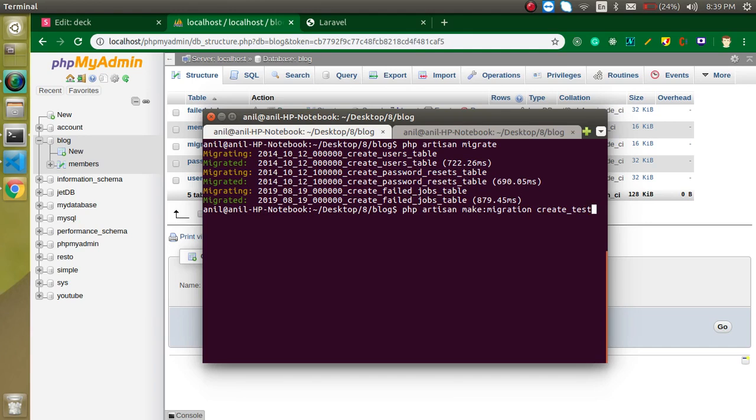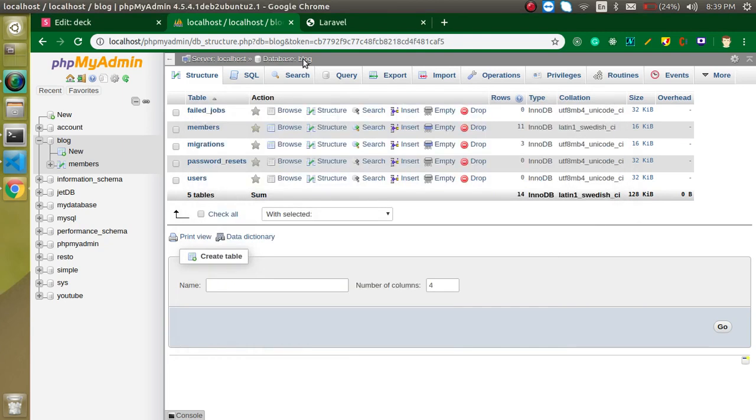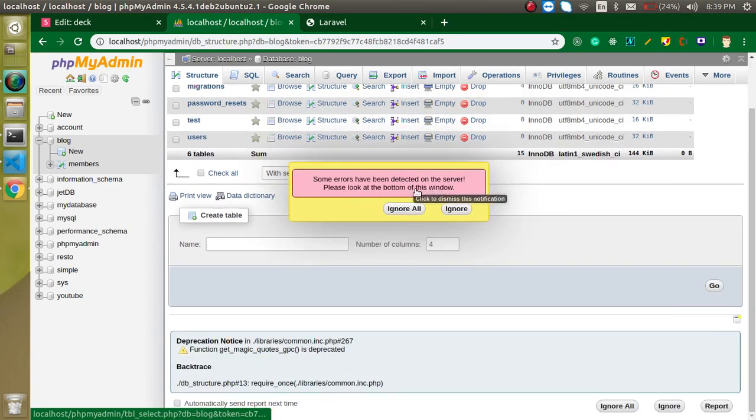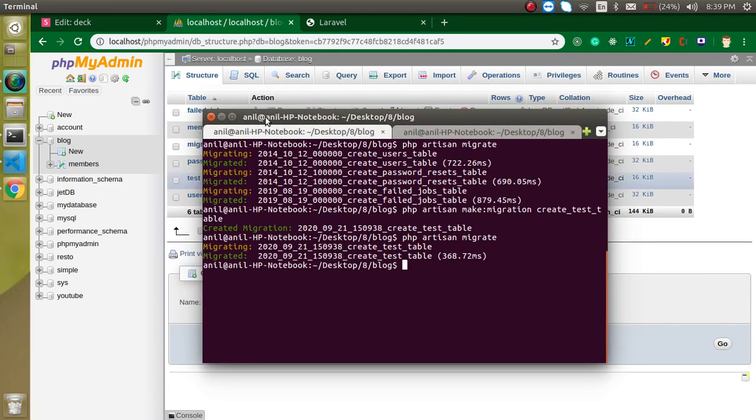You don't need to put any number, you can just leave it blank, right? And now we created one more migration table for the migration. Now let's migrate it again. Now we just run the migration two times, right? So if I put reset here, then it will erase the old data.